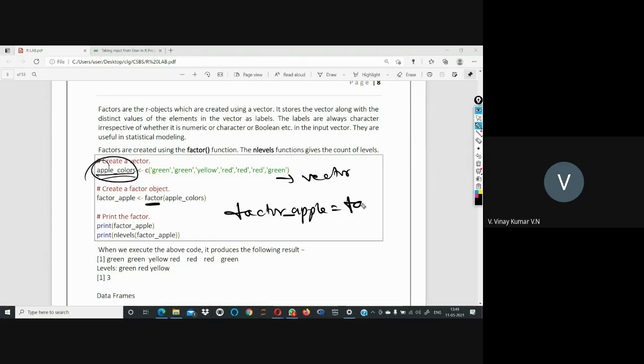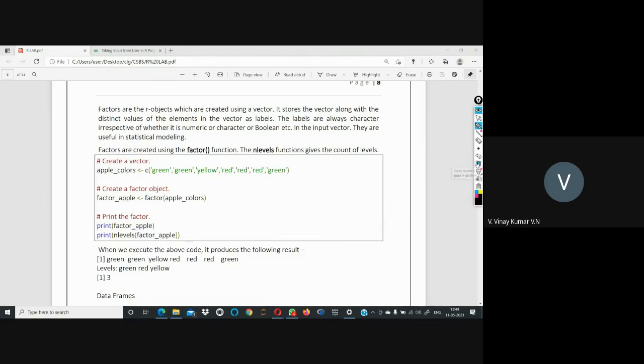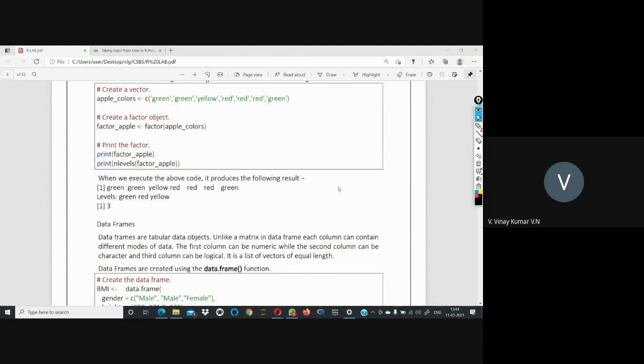For understanding, our variable name is factor apple. In this one, I'm storing factor of apple colors. Here apple colors is your vector, and this vector we are making into a factor, and this entire factor we are storing in factor apple, and we are printing it now.